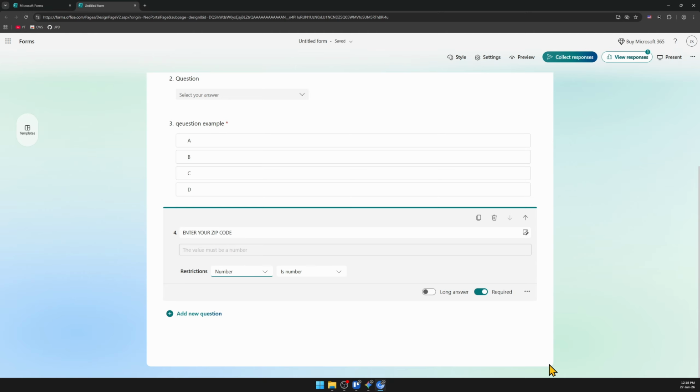The system will instantly turn this validation layer to on, dropping a fresh configuration rule bar directly beneath your respondent's answer row placeholder. So by default, the system automatically sets your fresh data validation constraint rule to number. This baseline setting means if a user tries to type any letters, punctuation, or words into that block, the interface completely rejects it. If you click that rule box drop-down arrow, you open up an advanced data validation library.